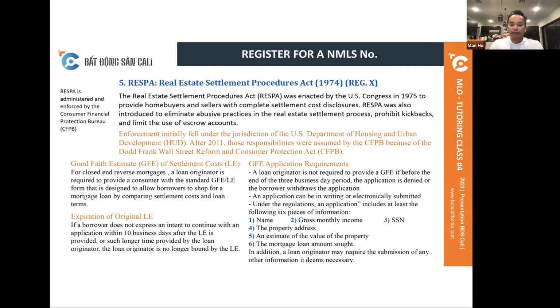Number 6, a mortgage loan amount sought, meaning that, hey, I'm purchasing this home. I make a down payment of 20% for a $500,000 home, meaning I need a loan. Let's say 20% of 500,000. That's 100,000 down, right? And 100,000 down means I need at least 400,000 in loan amount. Why do I say at least? Guess what? Because there are additional escrow costs, mortgage fees and points and costs, right? So that's why I say at least.